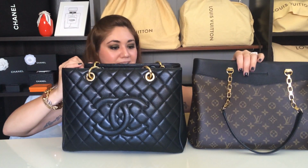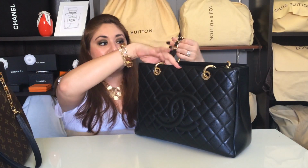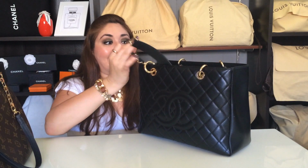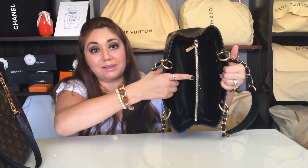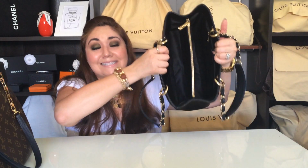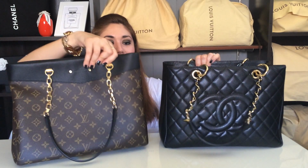And then I just want to show you guys very quickly, when I open up the GST, I like the fact that I'm able to see everything at a glance. Not only that, if I was to do this, that zipper compartment here isn't going anywhere. It stays exactly where it should, and I absolutely love that. So that was just a quick little comparison between the two.